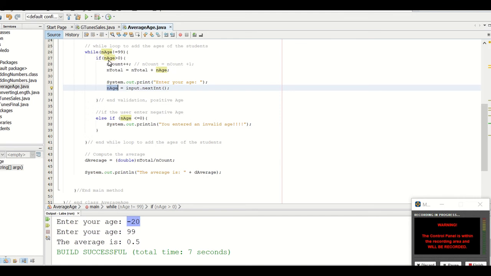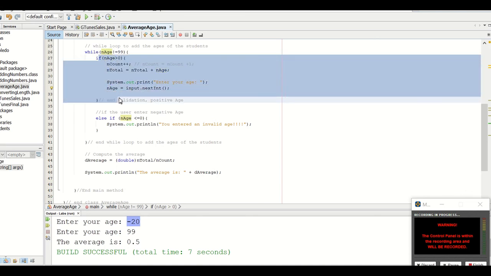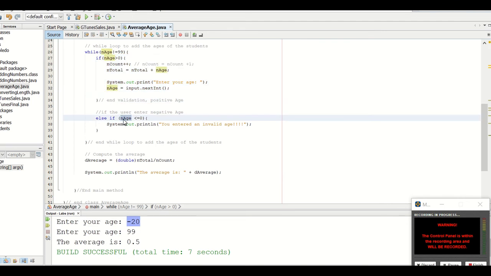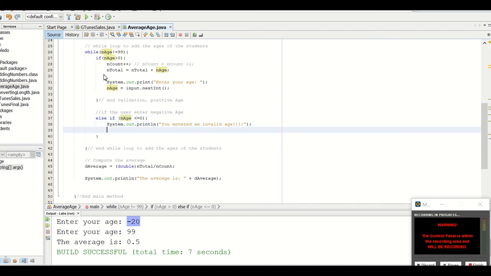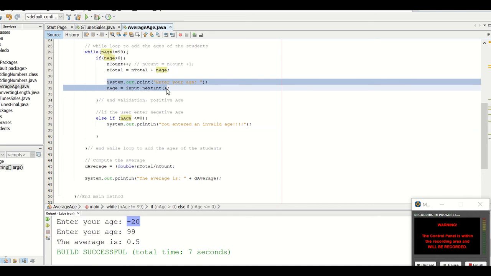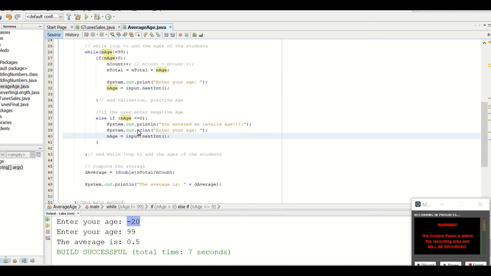But if the age is negative, you skip this if and go to the else if. If this is negative or equal to 0, what happened? You entered an invalid age and you need to receive a new age, right? Correct?